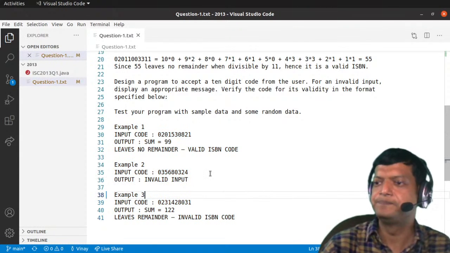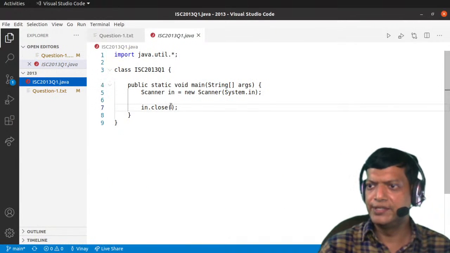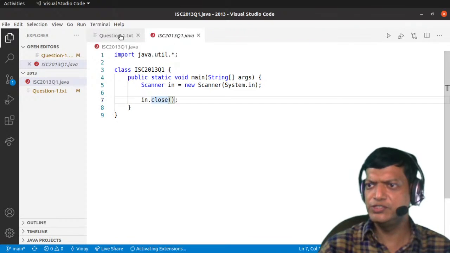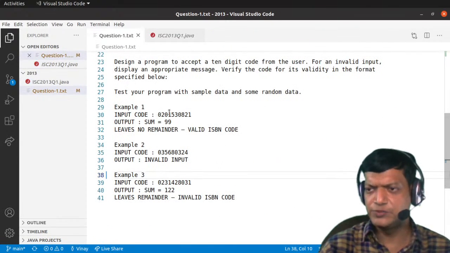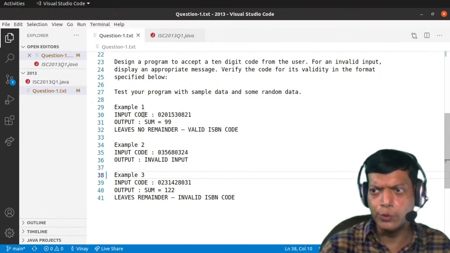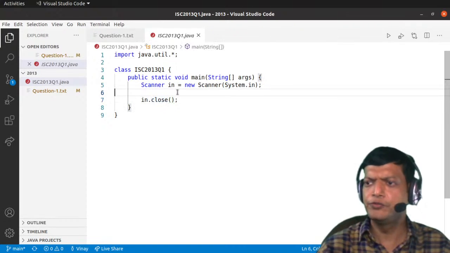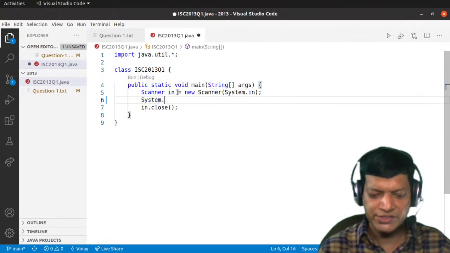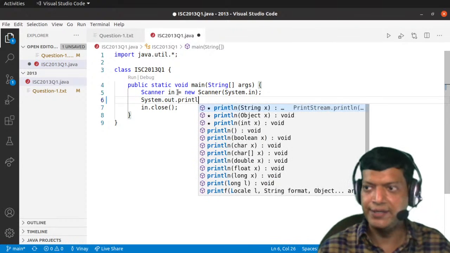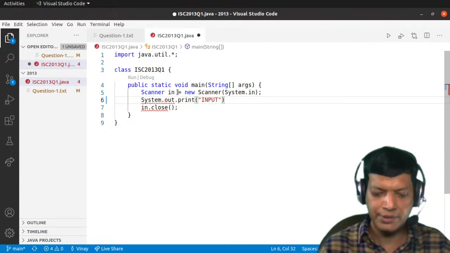Okay, so let's begin. Let's move over here. The first thing is we have to take the input, and the input is going to be an ISBN number, and the message is "input code", not just "input" like they normally do. So first we'll prompt the user to enter: System.out.print, "Input code".